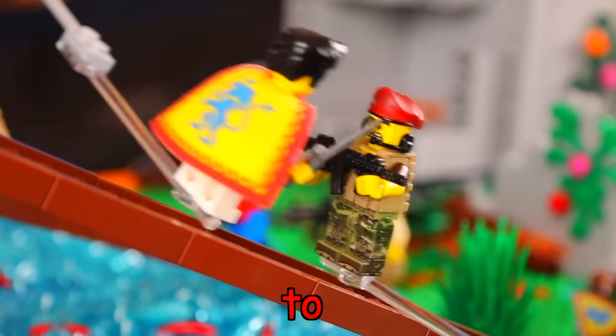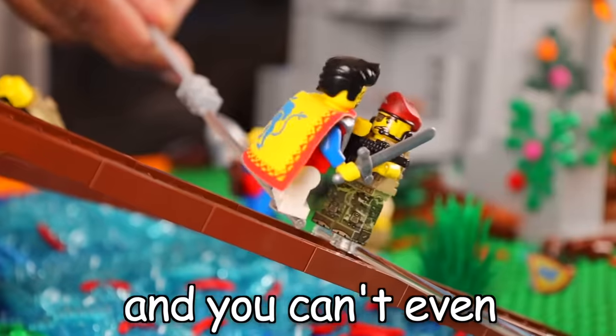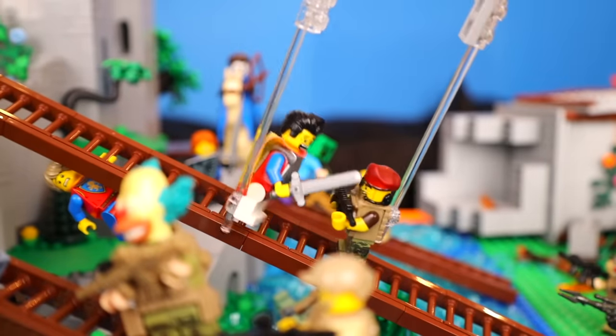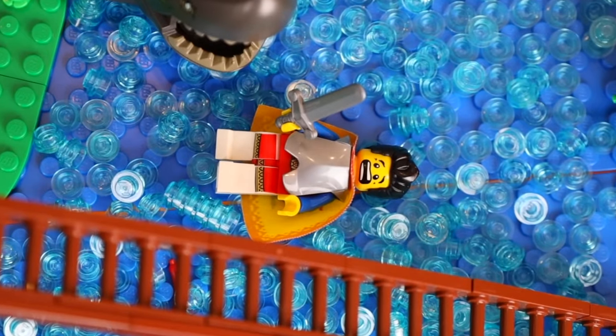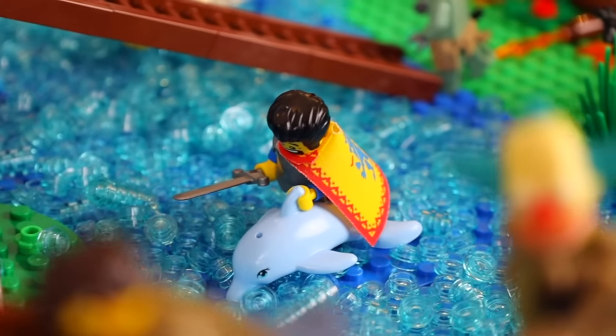It's time for us to finish this. Finish what? You have the best weapons in the world, and you can't even beat a bunch of people whose best weapons are their nuts. But this time, it was different. Brickman got the best of him as Octavian fell in the water with a hungry shark right behind him. But just as he was about to reunite with his ancestors, the shark was turned into a dolphin by the wizard that Octavian proceeded to ride on to safety.